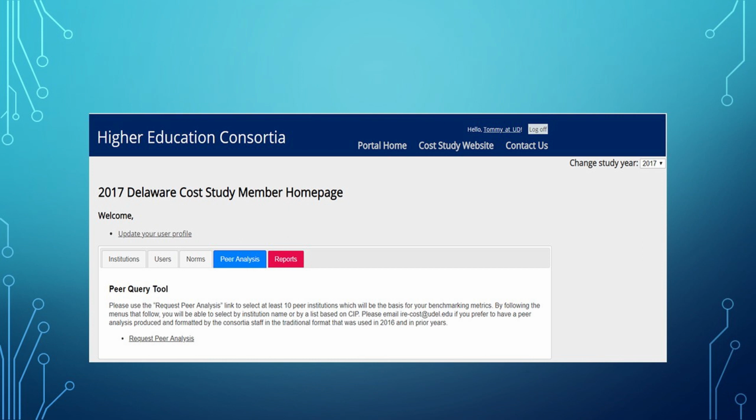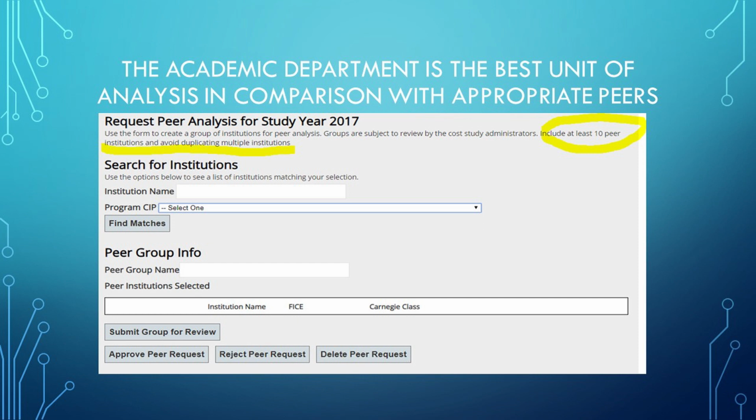And so you'll go to this drop-down set of menus, and you'll see that you can search for specific institutions because there's nearly 200 potential institutions to select from. You could enter in where it says institution name, a state, for instance, and all the participants that have that state in the name of them will show up. But you can also select by CIP, so that if you're focusing on a departmental comparison, such as our accounting example, you can just use that drop down to select a particular CIP, and then you'll see all of the institutions listed that submitted data for that area in the study year.